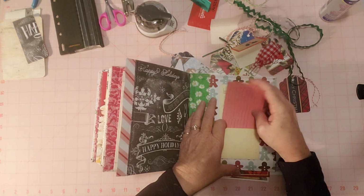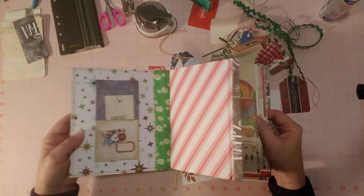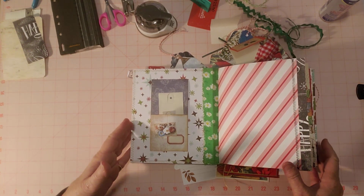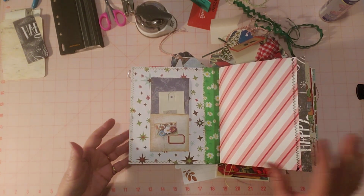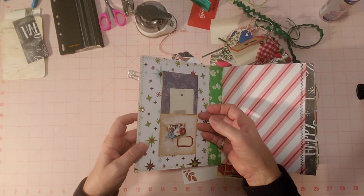And this is not a flip through. I was just going to show you what is happening because someone in one of my Facebook groups said, when is Sherry getting back to that little golden book, the Christmas journal and the Jingle Bells book? And so here I am finally getting back to it.